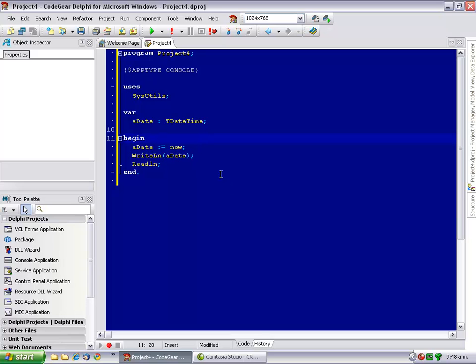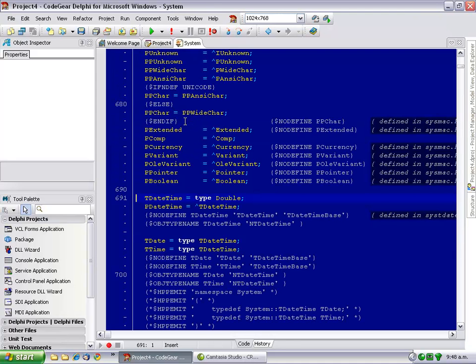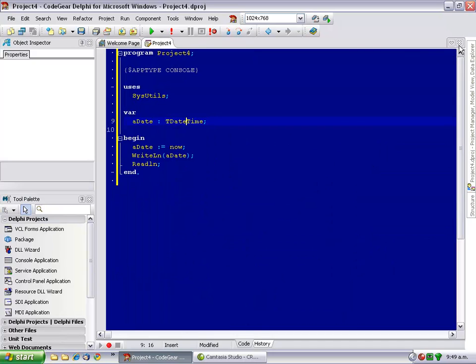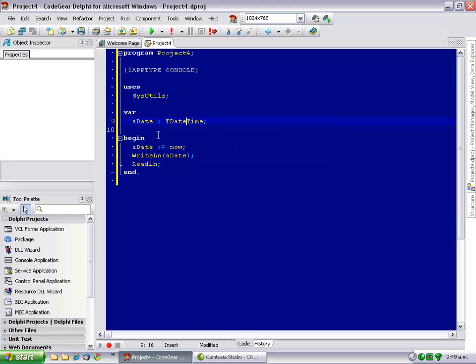In Delphi, dates and times are represented by tDateTime, which is declared in the system unit, and it's just a floating point number. It's a double. Now, dates and times are represented as number of days since a particular date, and we'll get to that shortly.